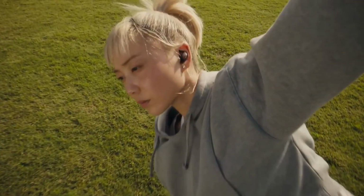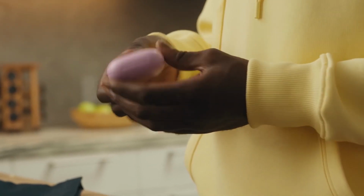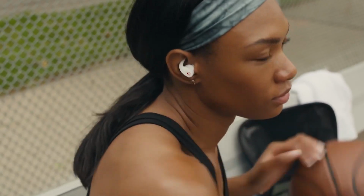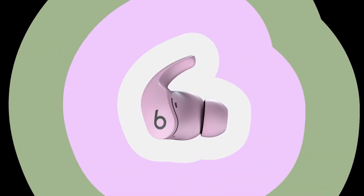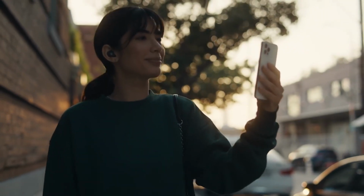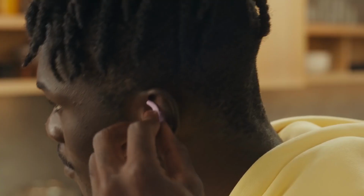Sweat and water resistant for all your high intensity workouts, remarkable battery life with a pocketable USB-C charging case, built-in optical sensors delivering autoplay pause, an efficient and convenient Beats app for Android users, and 4 stunning colors to choose from. So whether you're at the gym or on a work call, Beats Fit Pro are going to look, feel, and sound amazing.